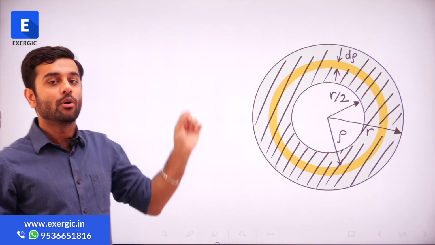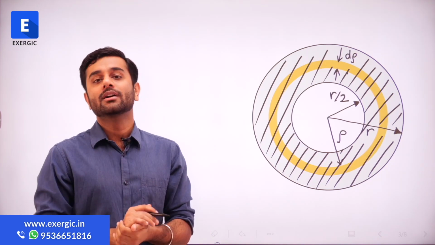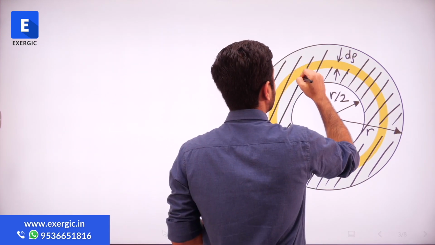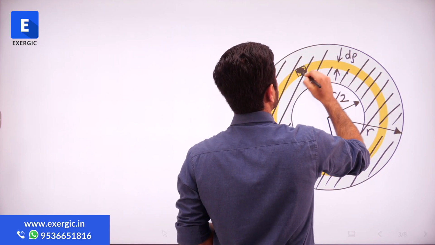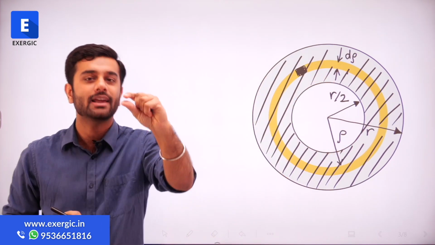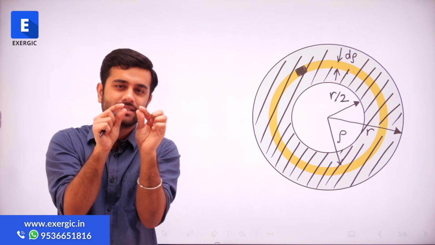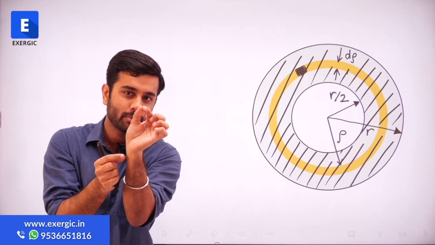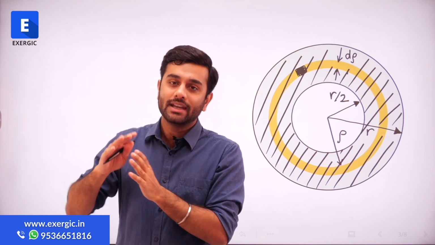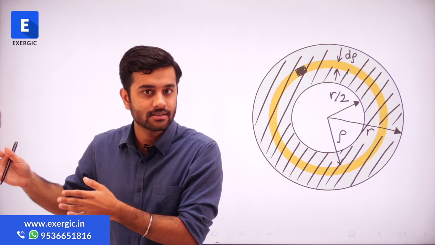I will go by performing the integration here, right? Because shear stress is varying, diameter is varying, so integration is the best way forward. What I will do is consider any small area dA, for example this one. It's a very small elemental area, almost like a point. Again, nothing new here. We have been doing this integration and considering small areas in earlier lectures as well.